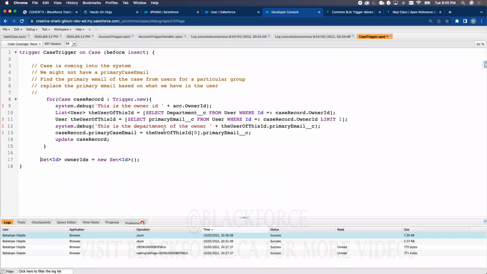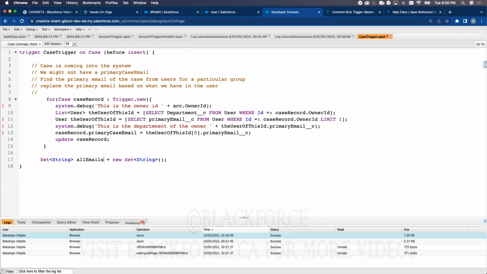But for this use case, I want to get all the emails, so I don't necessarily need an ID. I can just have a string, because emails can be stored as a string. So this is a set of all emails.